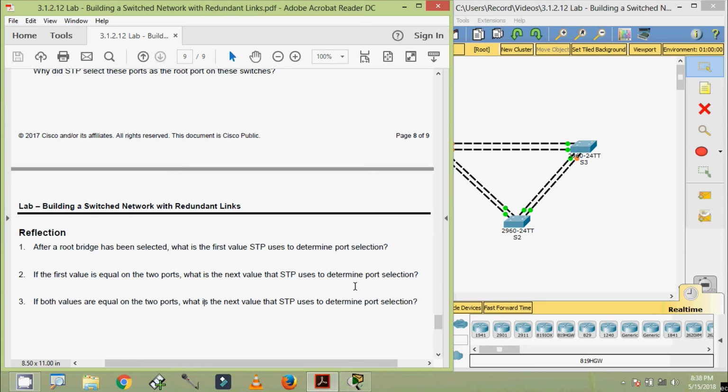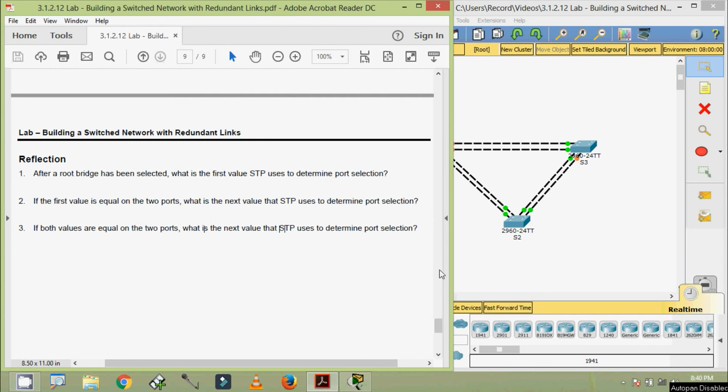That is the bridge ID, by selecting the lower value. And the third question, if both values are equal on the two ports, what is the next value that STP uses to determine port selection? An aggregation of the port priority and the port number; the lower value is preferred.